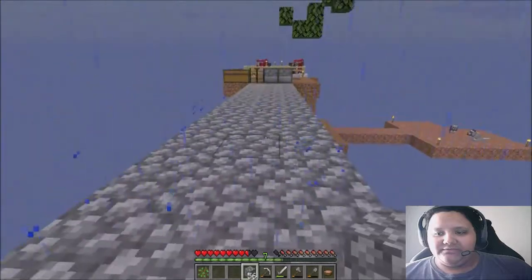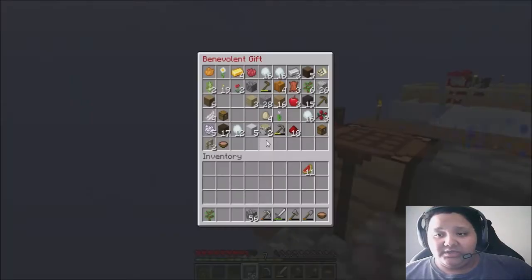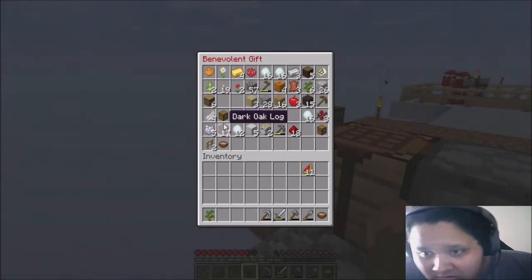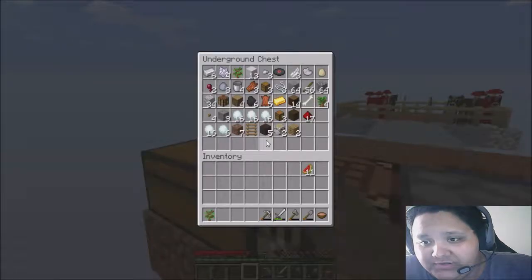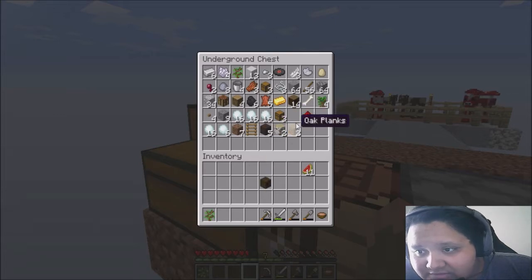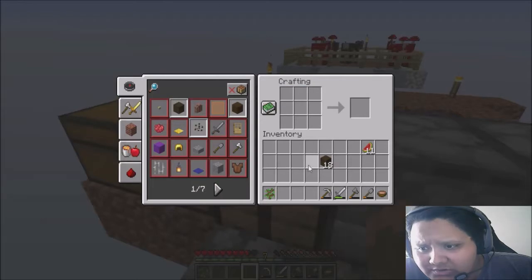I think this is far enough. Let's find what type of blocks we have. And I want to move this out of the way as well. So, we do have a lot of dark oak logs. That could be pretty useful. We do have a lot of that, so I think that's what I'm going to go for. I mean, obviously I can still use wood, but I've got to use a fancy type of wood, you know?